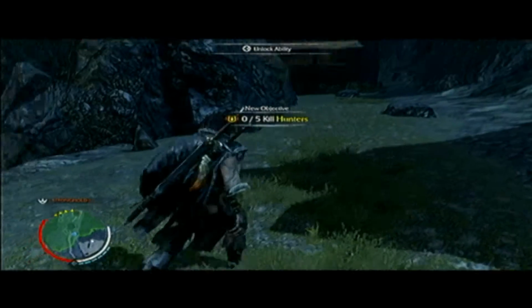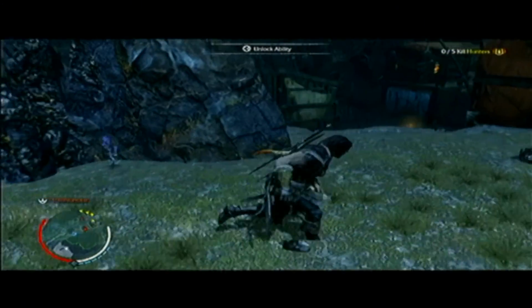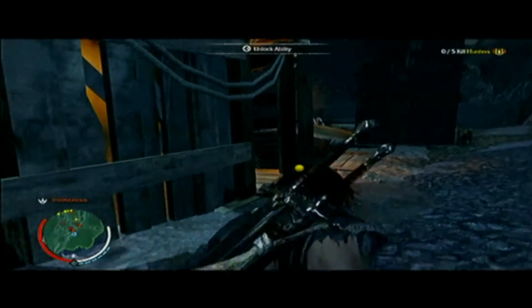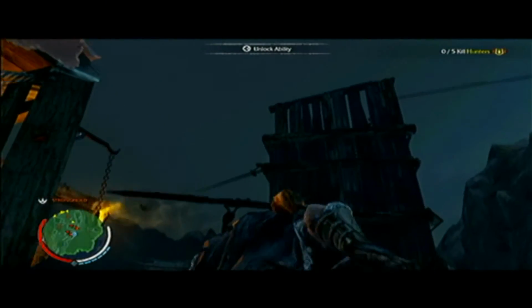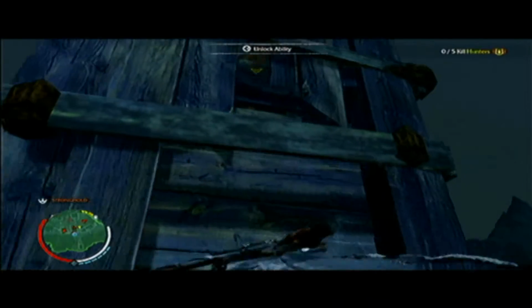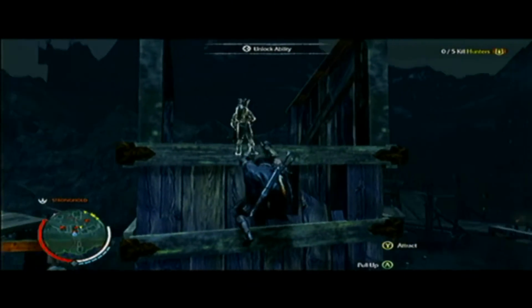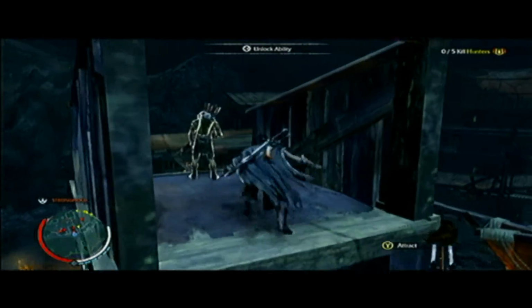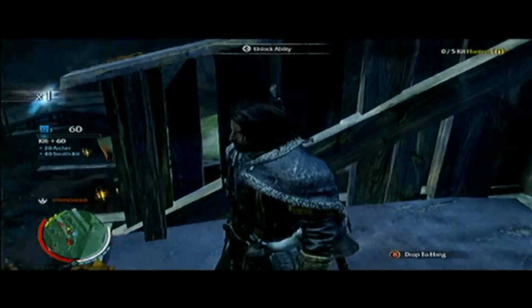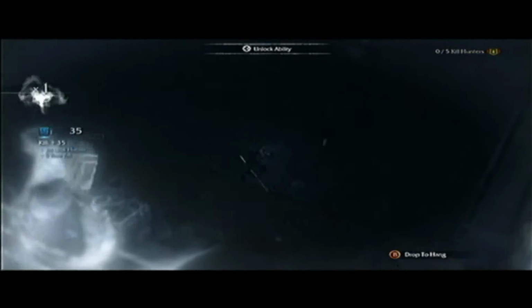Target, veteran Warchief. 0 out of 5. Hunters. Time to find some hunters to kill. There's one near me. This is a lucky day. Looks like there might be someone up here. Just slip up here and take care of him. Bam, you're dead. Hunter, dead.